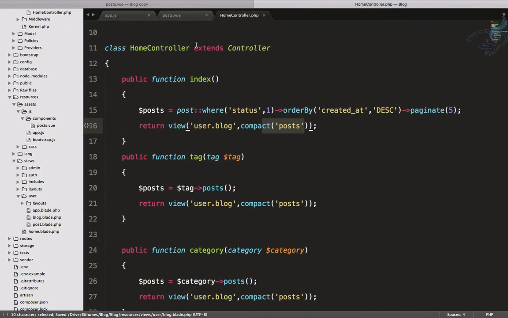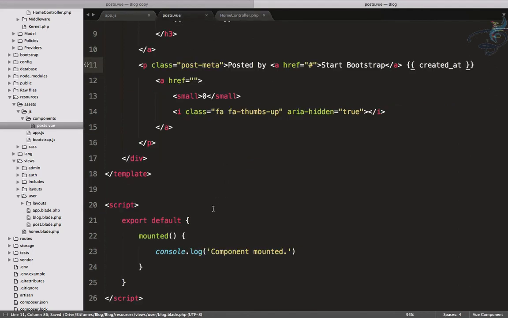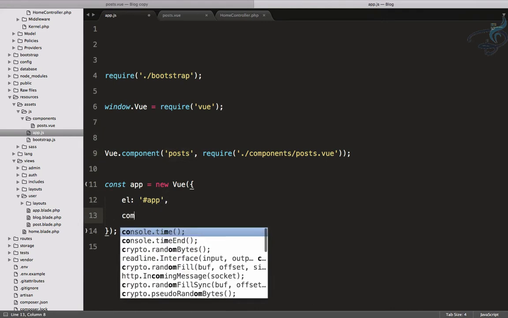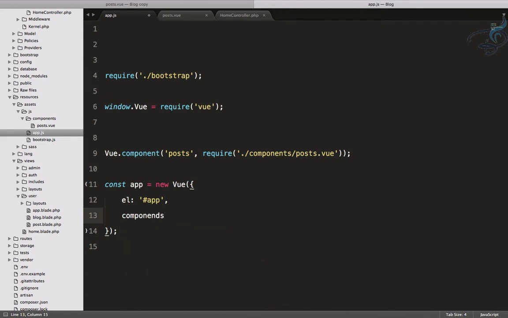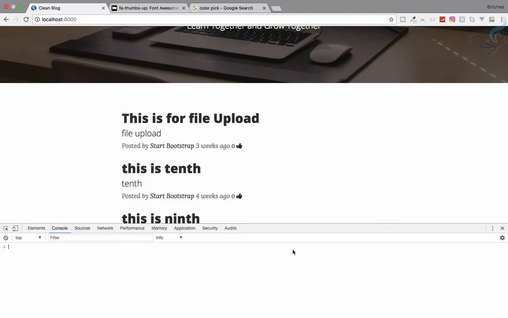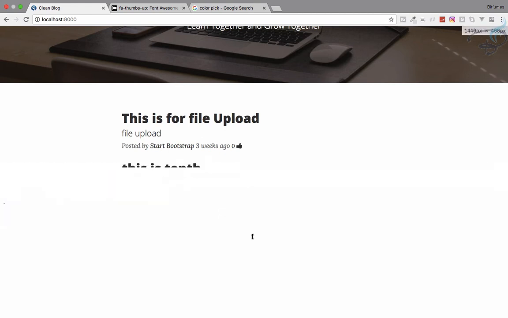Okay, so what we need next, we need to include this component in our view. So here we have to specify which component we are going to use. So I will say components, and here inside I have to give the component name, that should be posts.